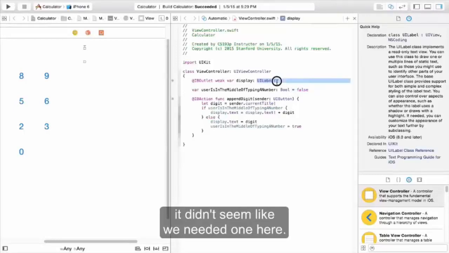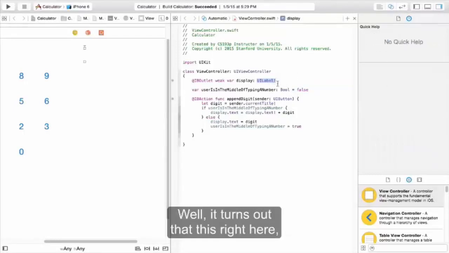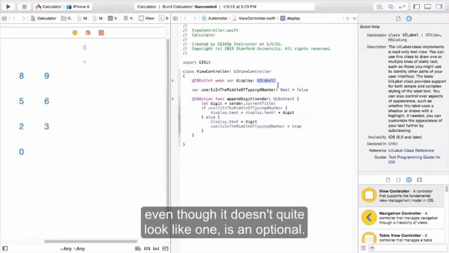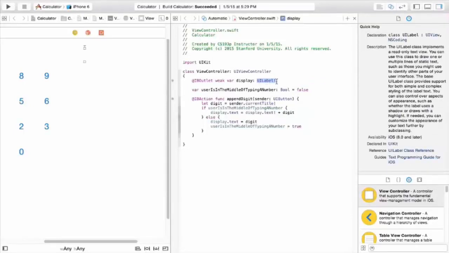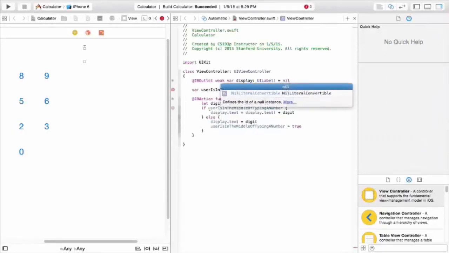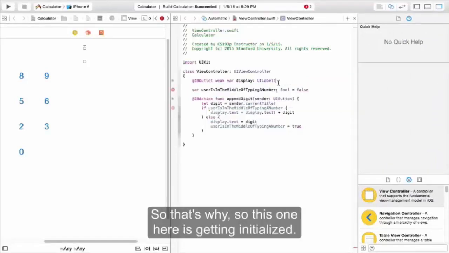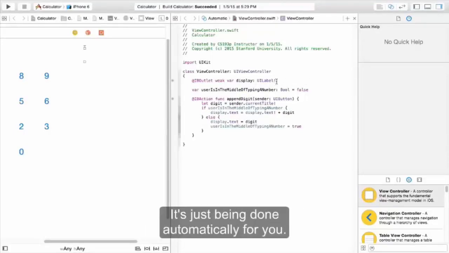And yet it didn't seem like we needed one here. And why was that? Well, it turns out that this right here, even though it doesn't quite look like one, is an optional. And optionals automatically get equal nil given to you. So you don't have to actually put the equals nil here. So that's why this one is getting initialized. It's just being done automatically for you.